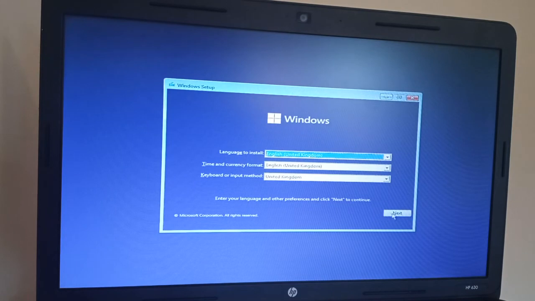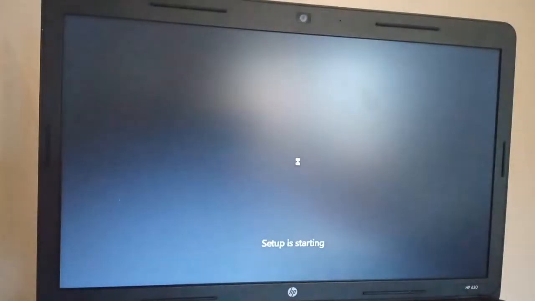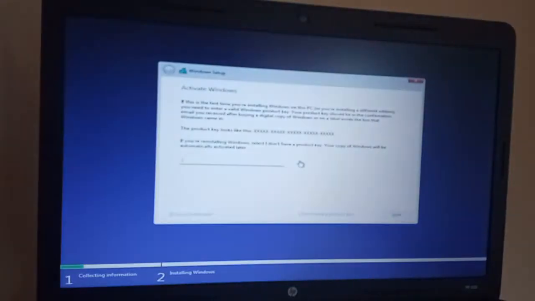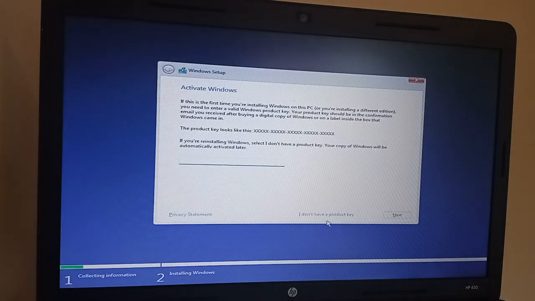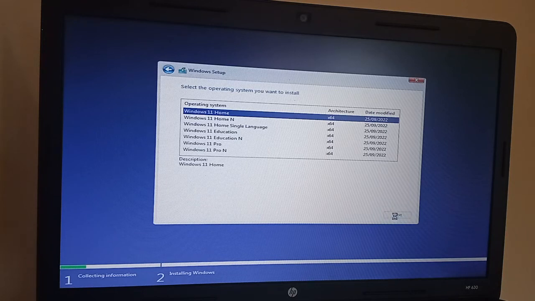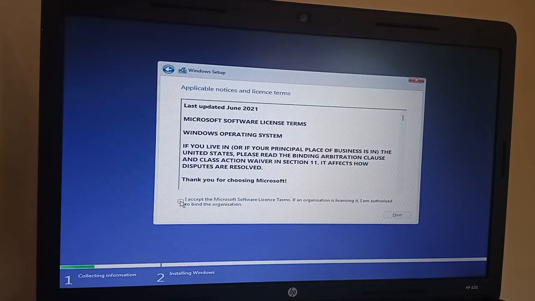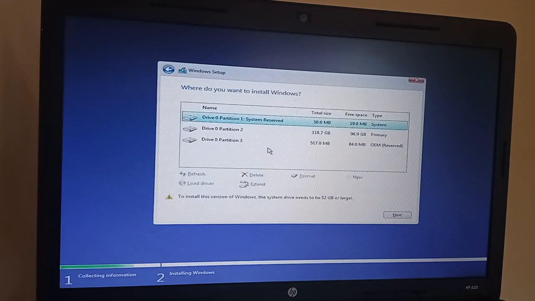Okay, all of these settings are for the UK, so that's perfect. This laptop has a large 15.6-inch screen. It can install Windows 10. Now, I've upgraded this laptop, so it's got a solid-state drive in it, and it's also got 8 GB of RAM.